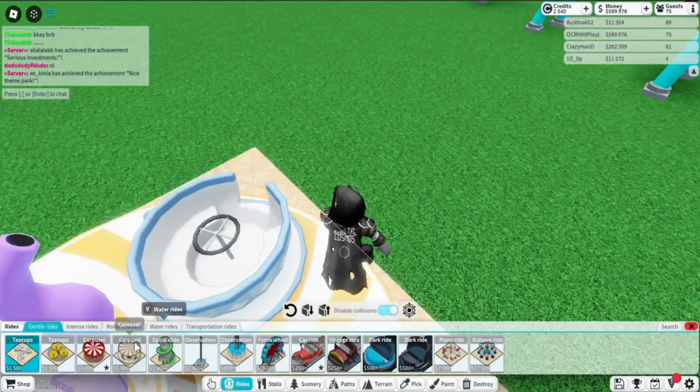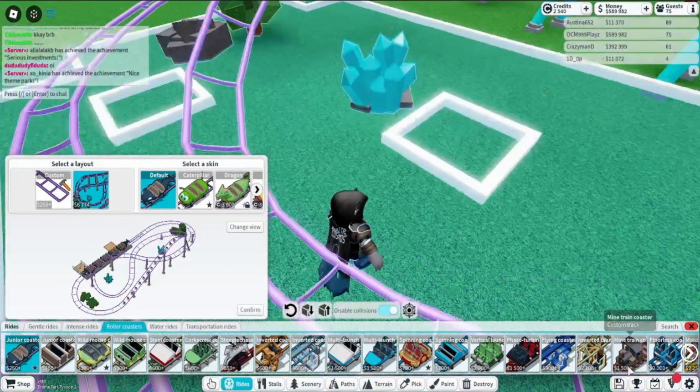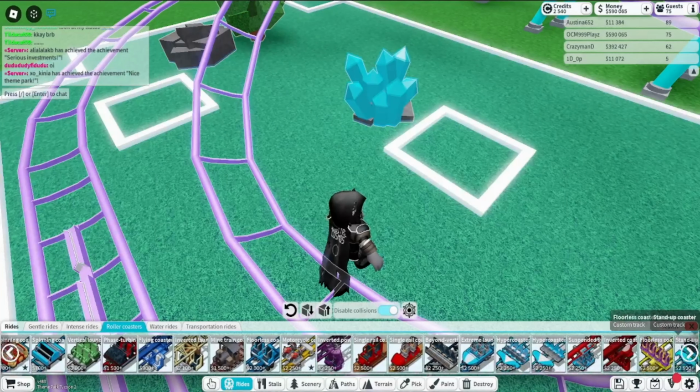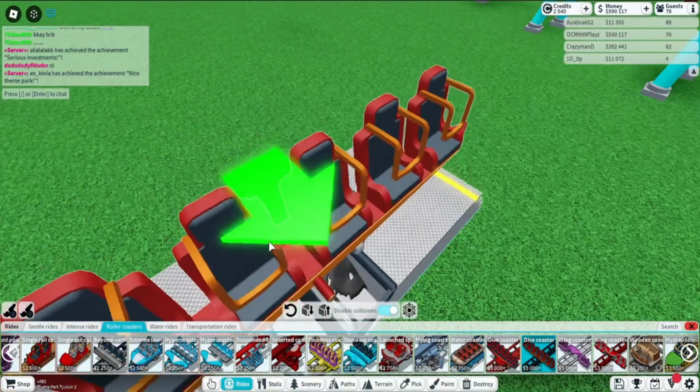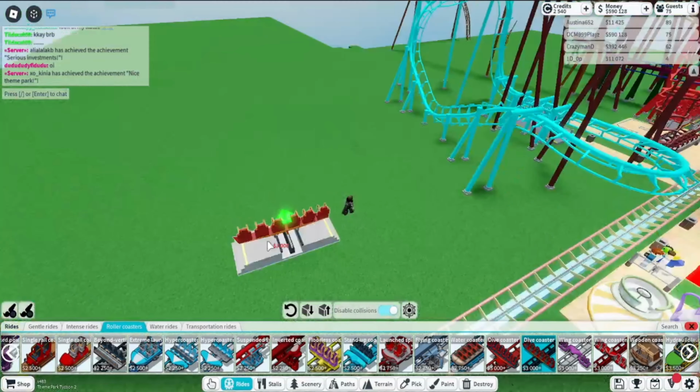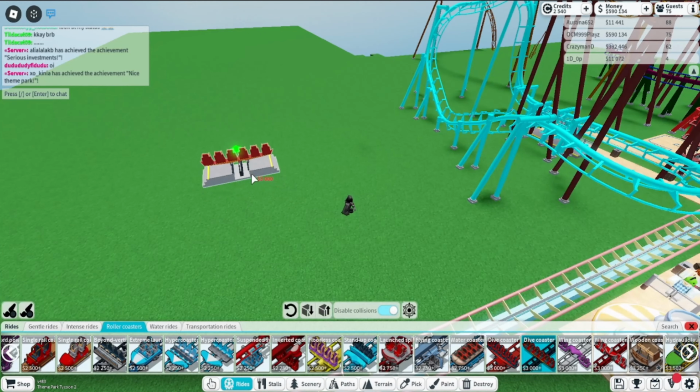So let's start off with, I've wanted to make this for so long. We're making a dive coaster. This dive coaster, and I'm making sure that it points this way so I can properly do it this time.